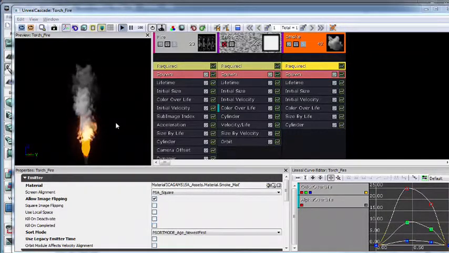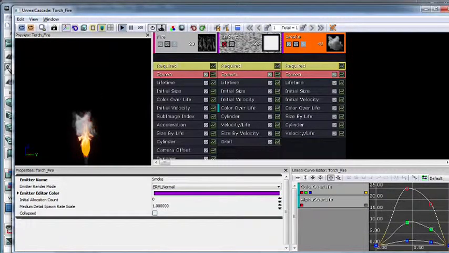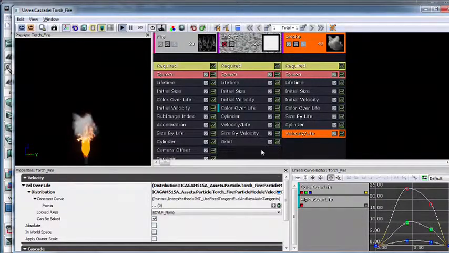So the next thing we want to do is add velocity or speed based on the life of the smoke, because obviously the higher up the smoke gets, the slower it's going to get and the more it's going to dissipate into the atmosphere. So what we need now is a velocity by life. So we'll come into here, velocity by life. And we're going to need 2 points, a start and an end.